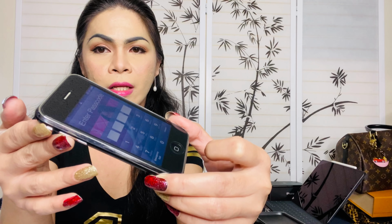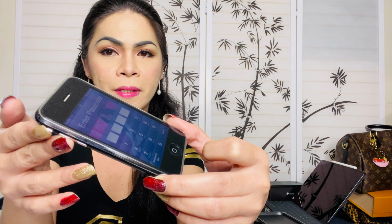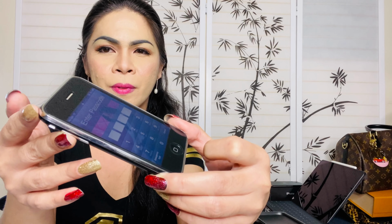And we are going to put this phone to the test today. See how this phone would perform. And I am telling you that I have so many good memories with this phone. Memories that are so unforgettable. And this phone is very reliable when it comes to the battery. Each time I travel, I always bring this phone as my emergency phone, just in case I run out of battery with the new bigger phones, the new bigger version that they have nowadays.